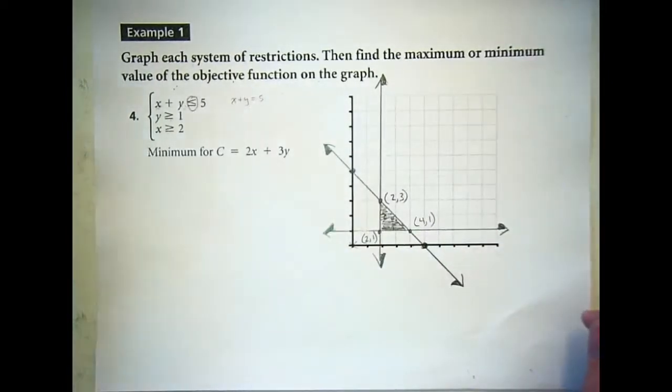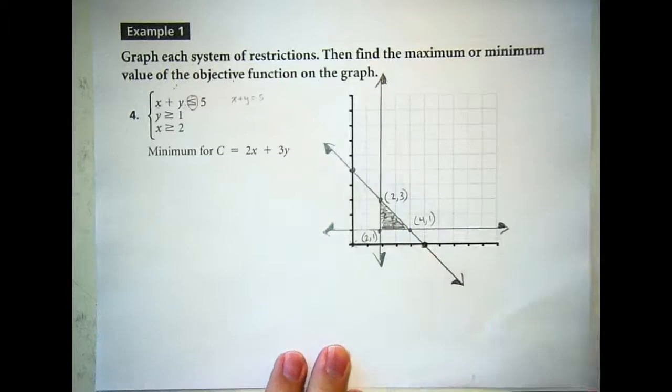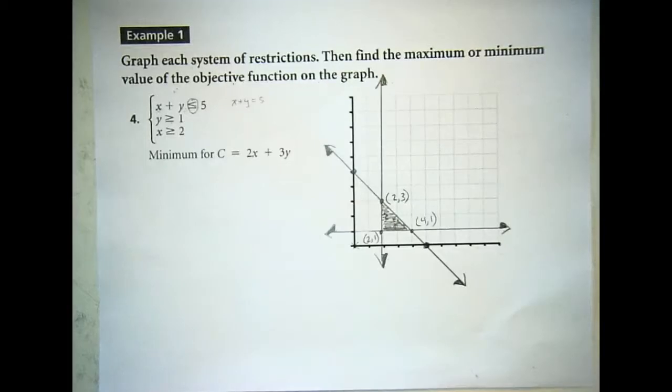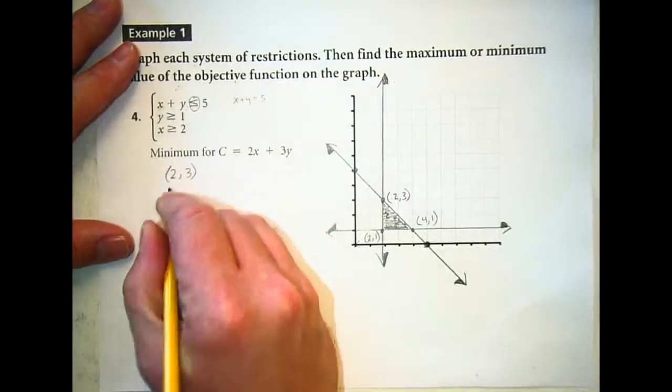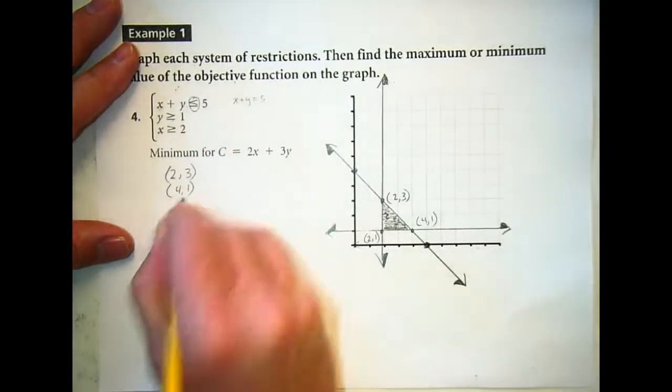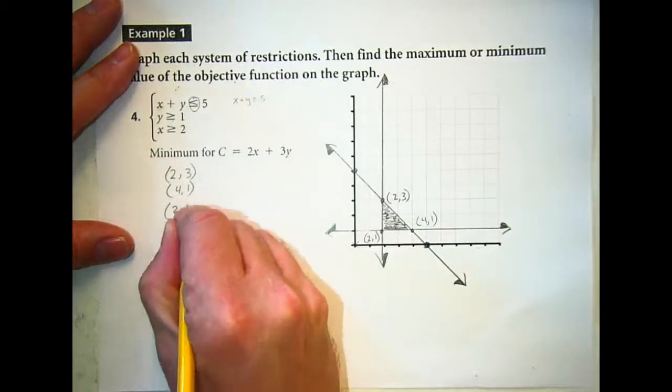Eli. If you're doing the dark side on the arrows, do you have to do it on both sides or just one? Or do you care? You mean here and here? Yeah. I don't care. Do you need variables like A, B, and C? You don't have to, no. You can just list the points. So you can just say that's 2, 3, that's 4, 1, and 2, 1. You could just do it like that.